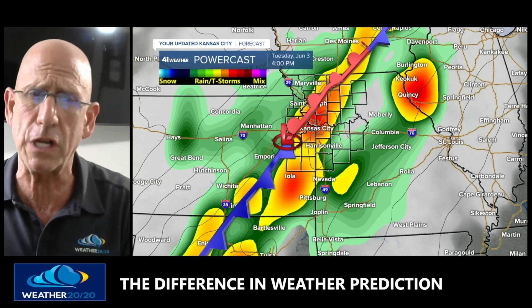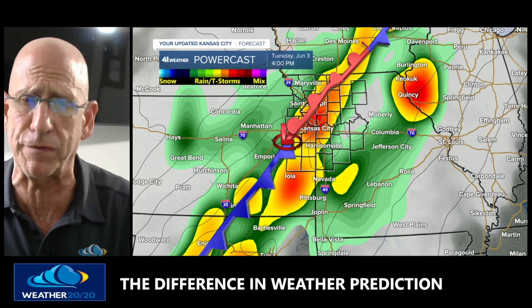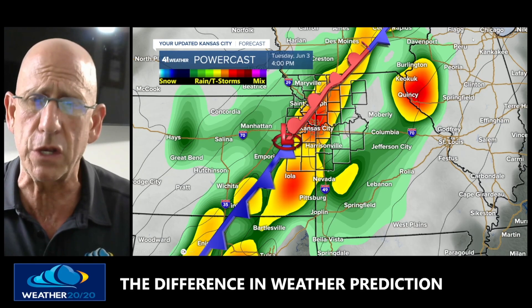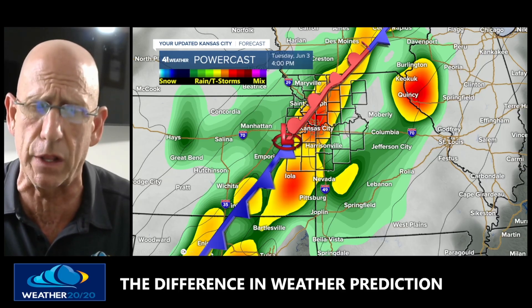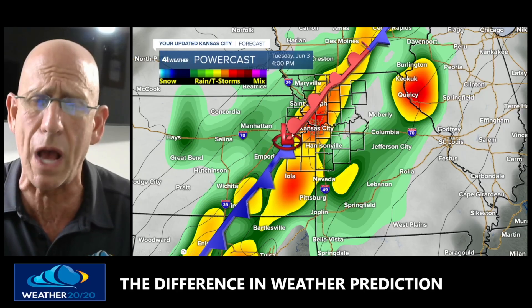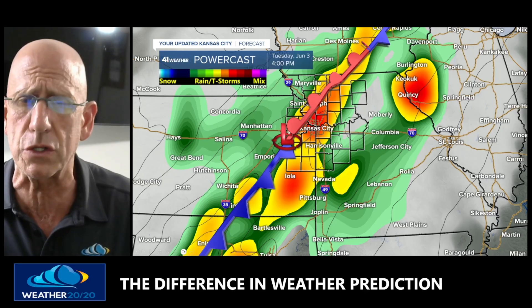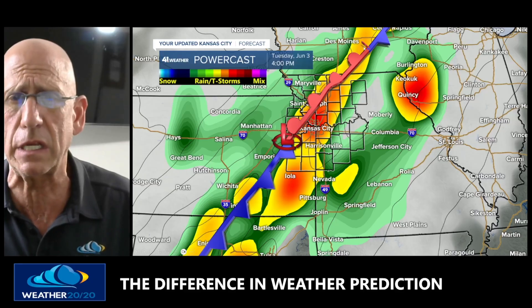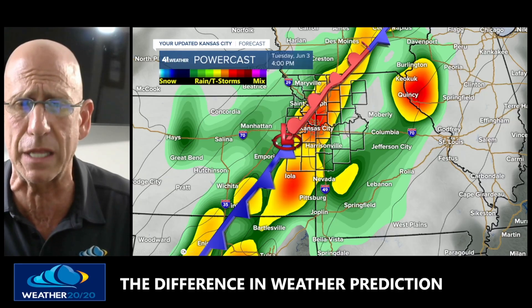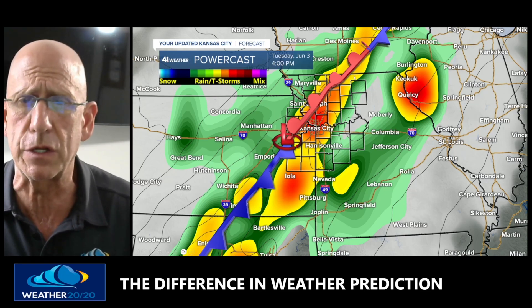The main threat is large hail and damaging winds. But there's another threat: flooding. That's why there's a flood watch already. You can see here there's going to be a forecast low pressure area tracking along this front from Oklahoma crossing into eastern Kansas. And if the front stalls right here, Kansas City could be the bullseye for heavy rain. Thunderstorms are forecast to develop along this line from Iola right up to just west of Chillicothe and Trenton.